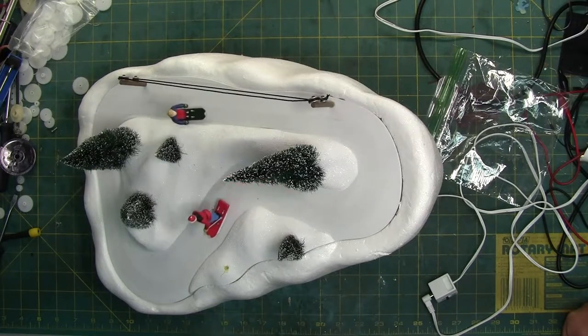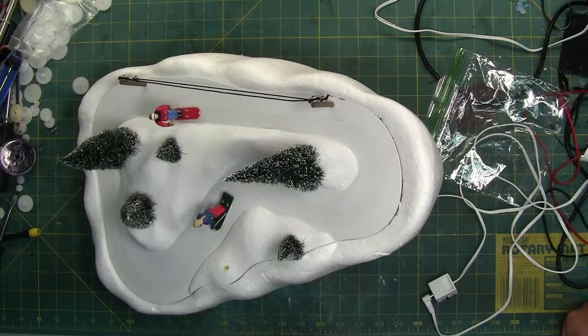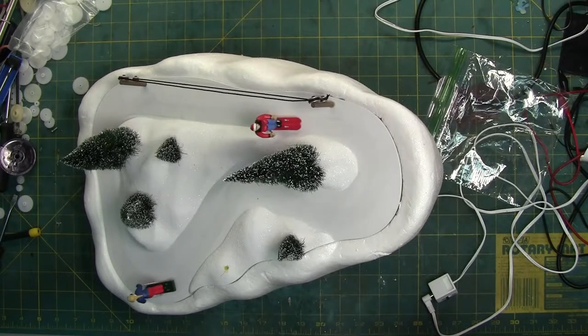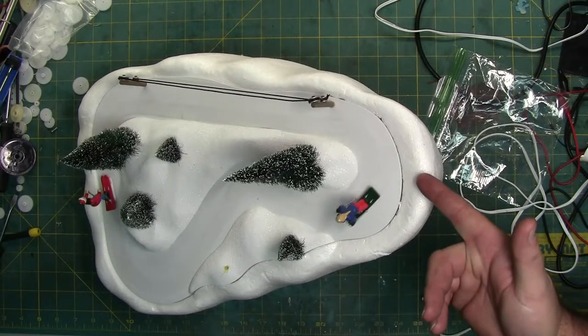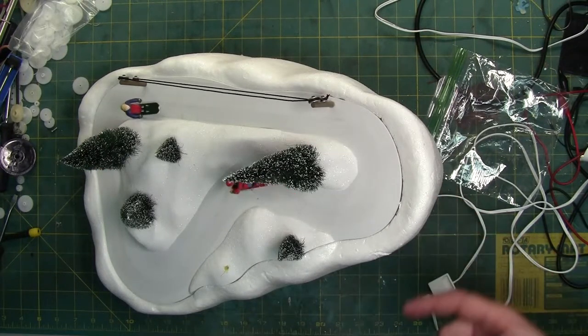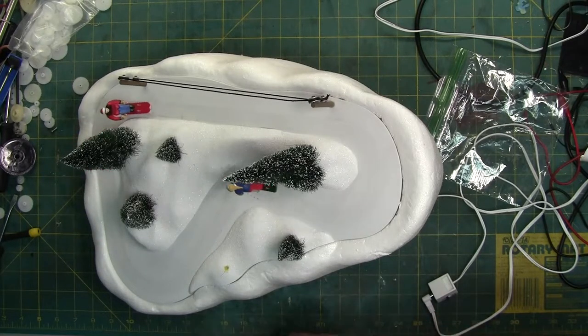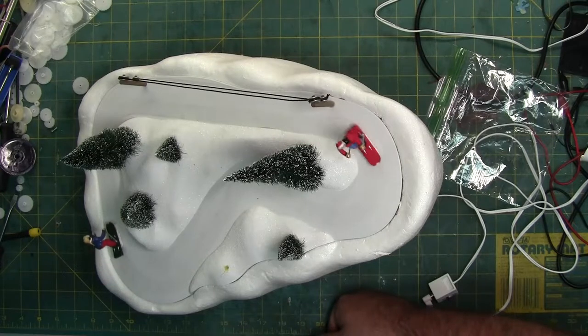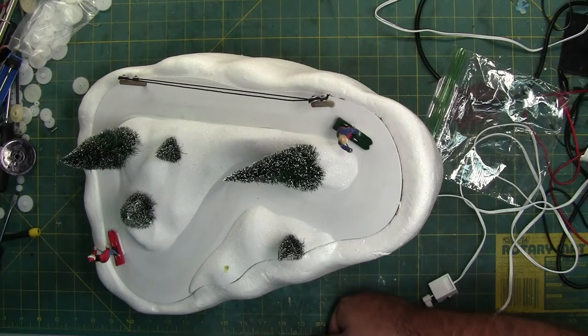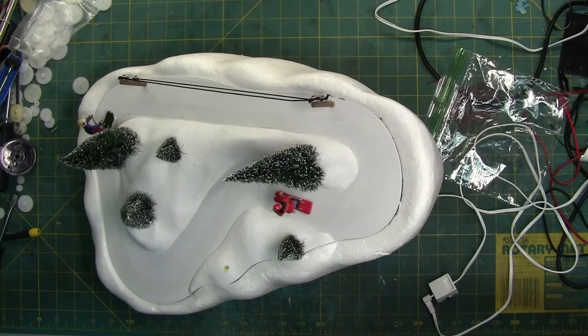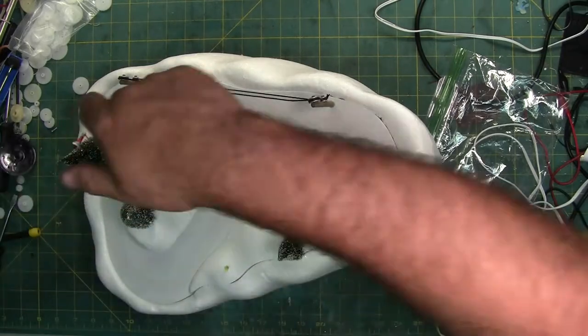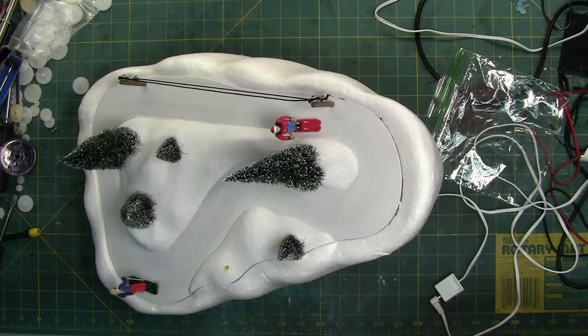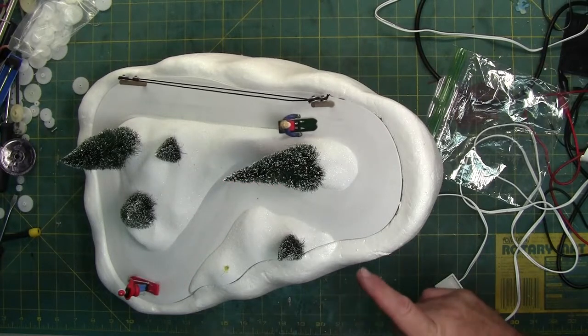But if you have the ski slope from the Department 56 Snow Village series and it's having an issue, check the belt. Worst case, check the gears. You might have a cracked gear. You can either pop out the center. Like I said I don't know if it's supposed to come out or not. I don't own it. But it's fully accessible if it doesn't from the bottom as you saw. And then you would have to pop this out if you need to work on the big belt. If one of the rivets break or you want to change the felt. Or check the workings. Maybe re-lubricate the big pulleys. The main drive pulley and the three idlers. Your tensioner is right here. And then your idler and idlers here. And then your drive pulley is here.